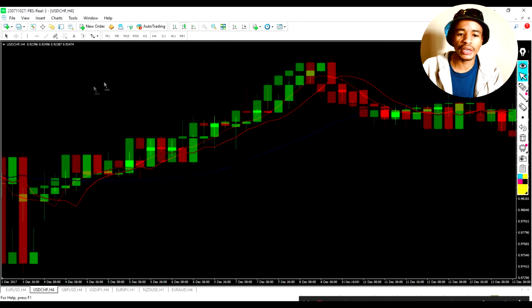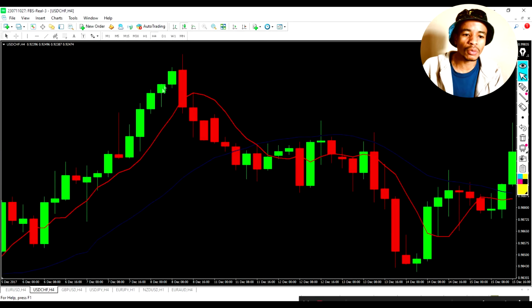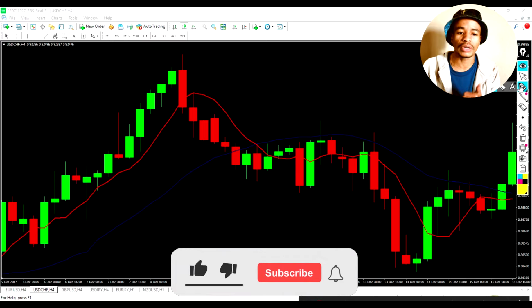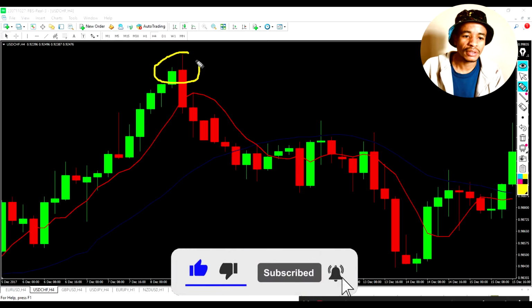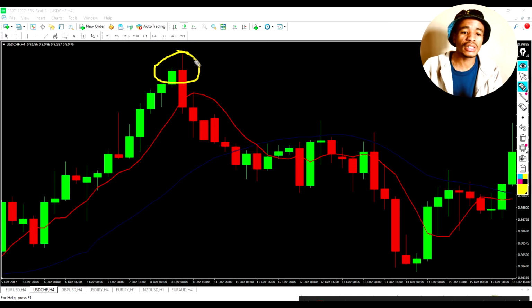Let's look at an example right here. See right here, the market was going up and then reversed right here. So this strategy doesn't know if the market is reversing already. Right here, it was a reversal. This is a bearish engulfing. So most technical traders are in somewhere right here. They are in. But then with this strategy, I'm still waiting to see if the market is still continuing.